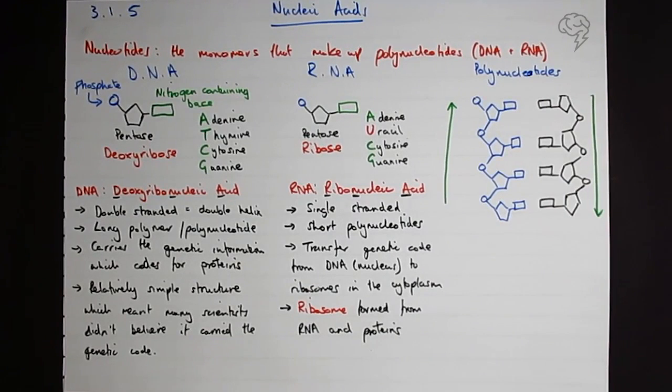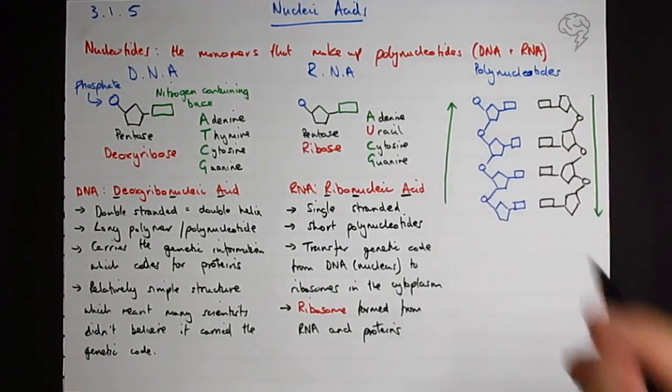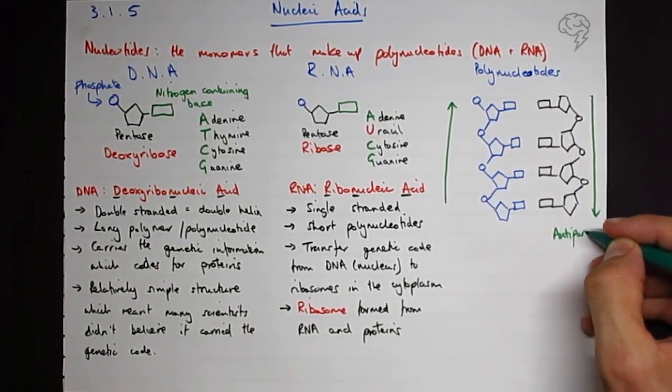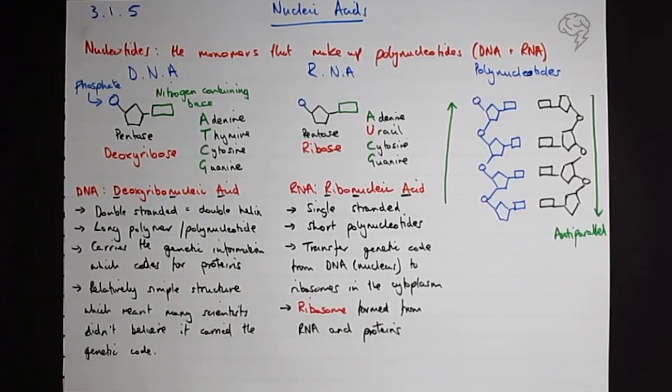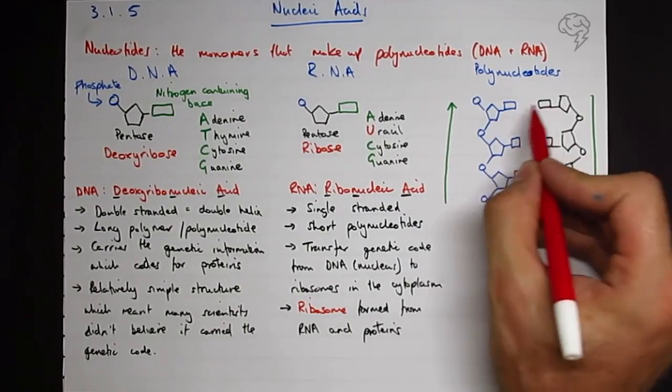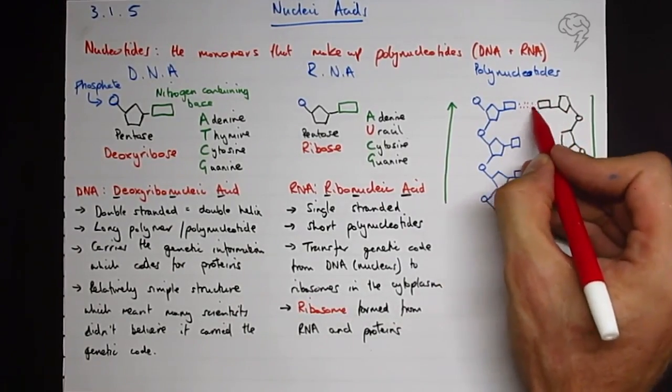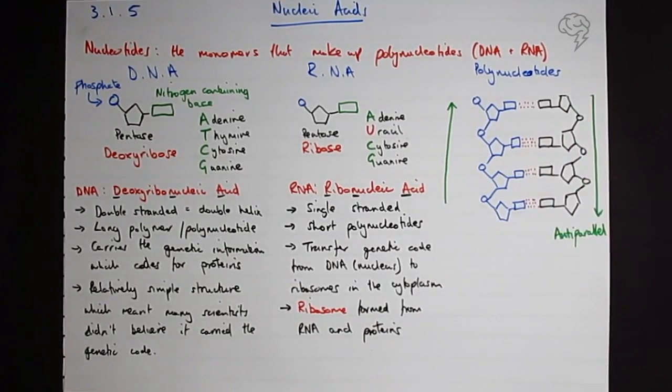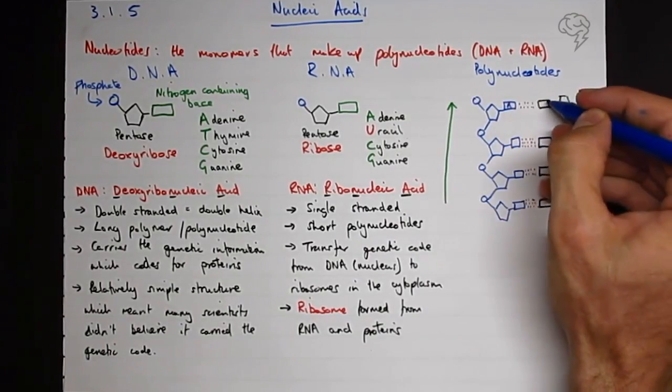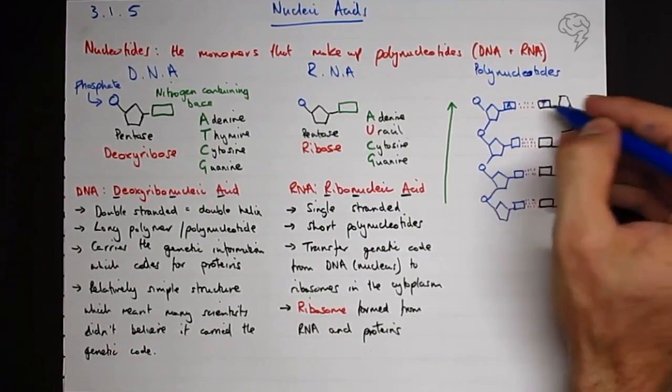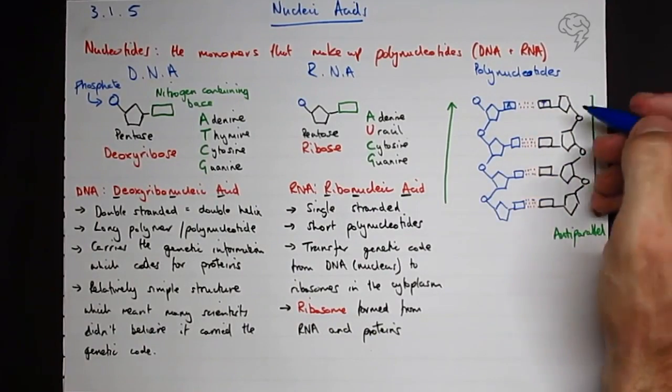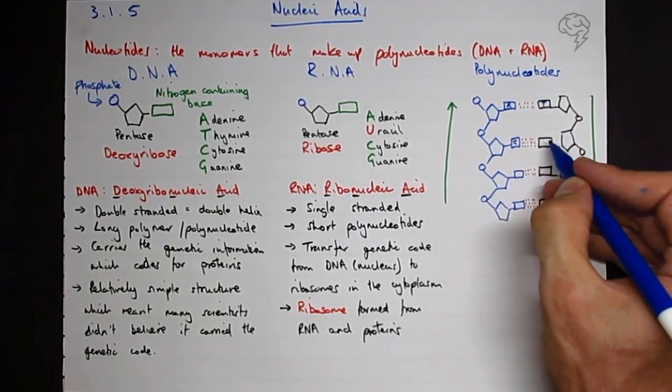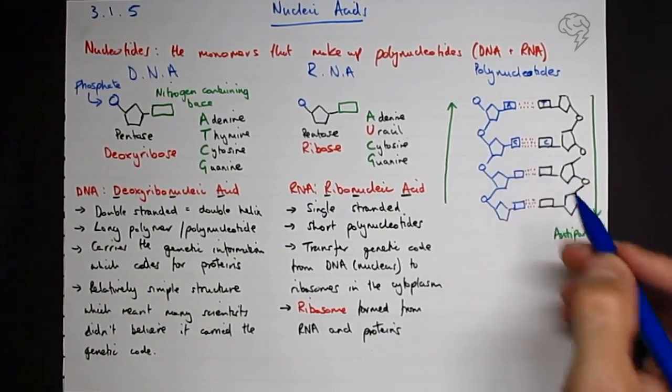And then obviously on this side our pentagons are facing down, so that's slightly significant as well. We're going to label some of these. We call these two, in fact these two opposite directions, we call them antiparallel. So they're going in - they're not both running in the same directions. And between our bases here we form hydrogen bonds. And then I've drawn two hydrogen bonds between these guys. That means that these must be either A or T in DNA.